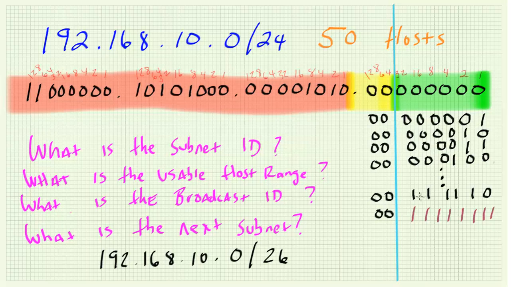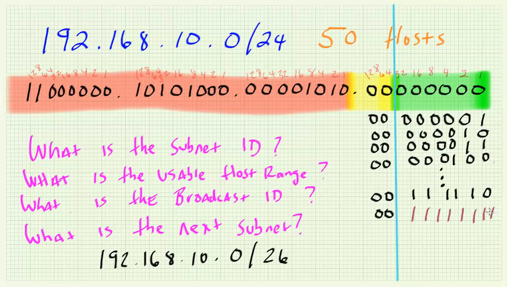What is the broadcast ID? That's where we set all of the host bits to 1, and I've done that down here. Our subnet bits are still 0s, so all of the host bits are now set to 1. That's as far as we can go in this subnet, so the broadcast ID is the highest value we could have in this subnet. If we add the bit weights together, 32, 16, 8, 4, 2, and 1 all added up is 63. So our broadcast ID for this subnet is 192.168.10.63.